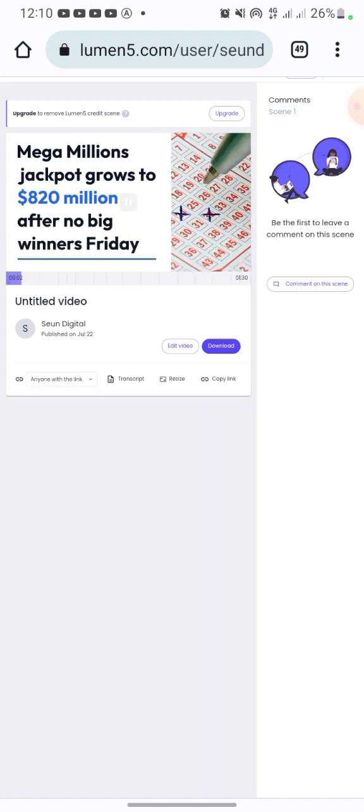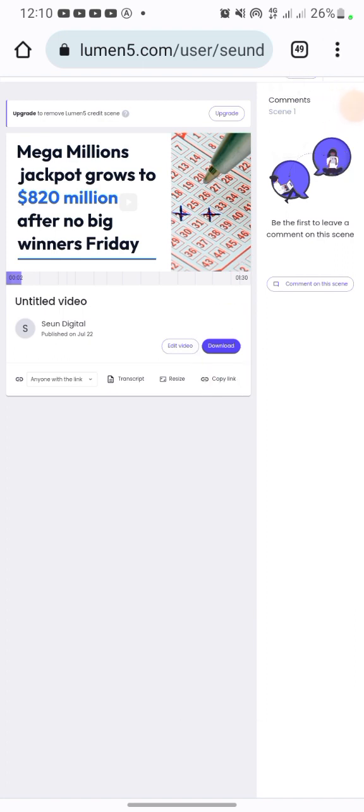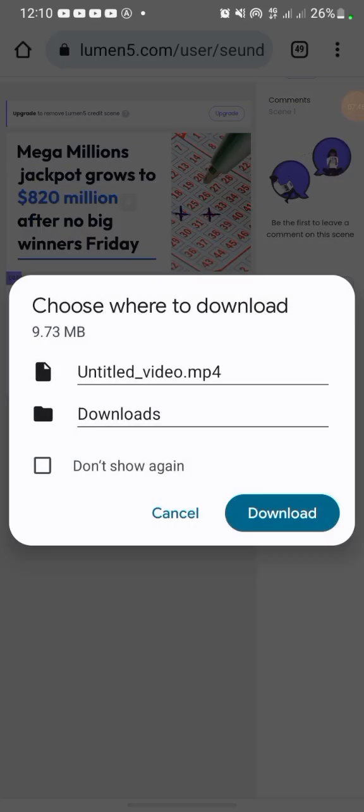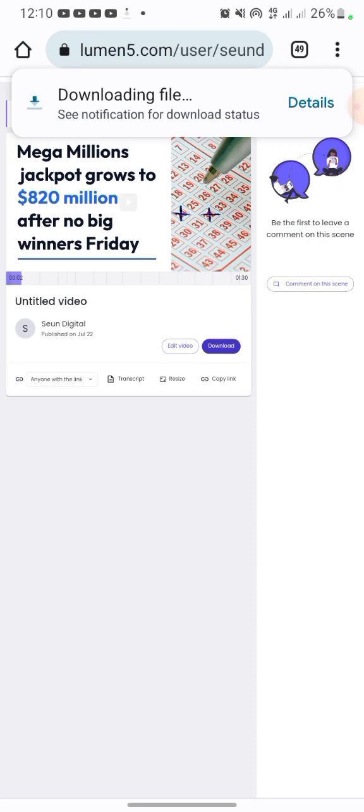So let's post it. Then the next thing we want to do is to just click on this download button right here. So click on download again, then we allow the download. All right, so now that our video is set, there's something you actually want to check: if the video is fine or if you need to remove anything at all. So we just want to wait for the video to download, then I will come back.